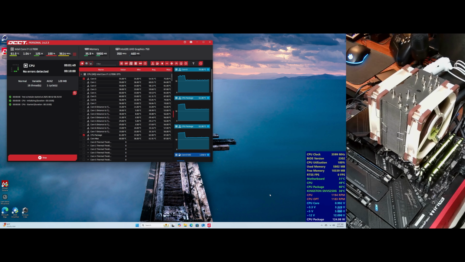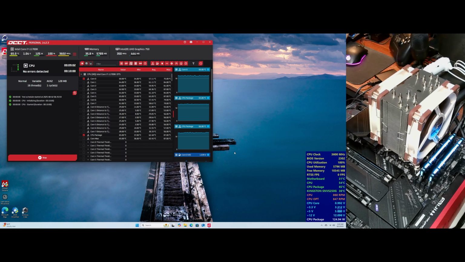Looking at the CPU core here at 0.9. I know now it's picked up to 1 volt, but still went down to 0.9. Right, we'll pause this video while we keep this running in the background and go back before it actually stops.